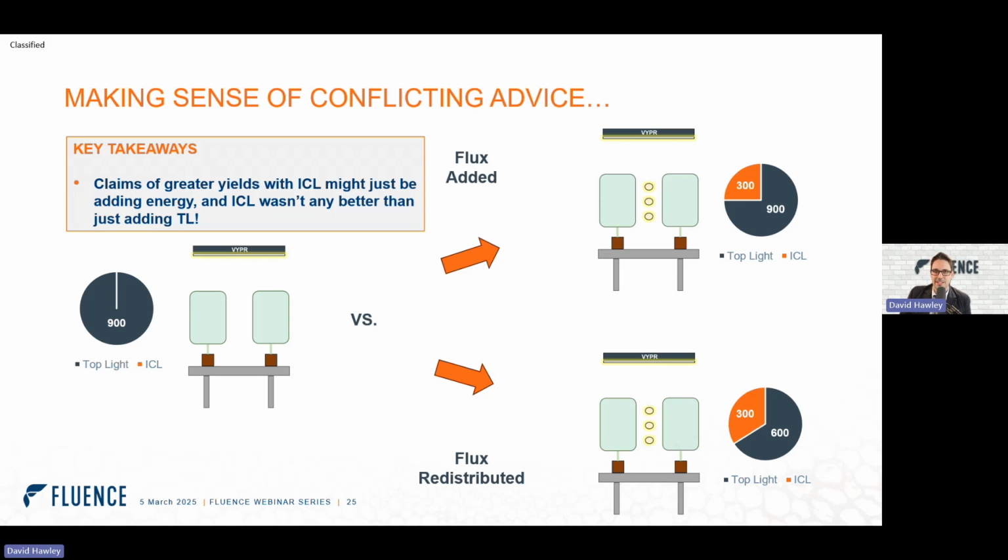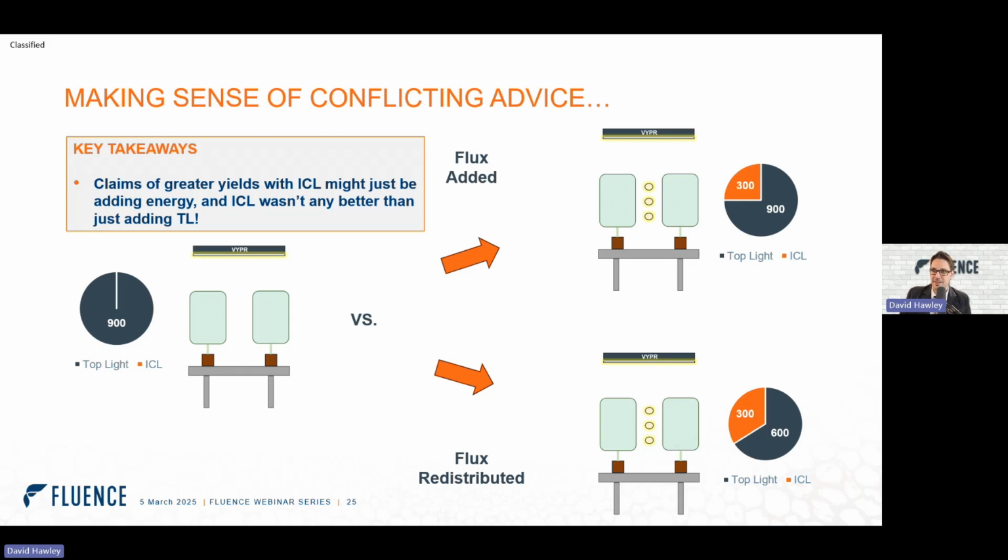And this is really important. This is why I keep going back to the point of saying we've done our research normalizing total light intensity. Because if you're saying I added intercanopy light and it increased my yield by 20%, it's like, well, yeah, did you add 20% more light? Because if so, that's what that does. It doesn't matter if you add it as intercanopy or top light, because cannabis is so light hungry. It's going to use that light pretty darn efficiently either way.